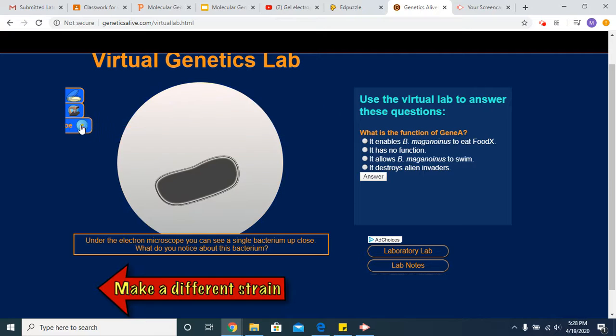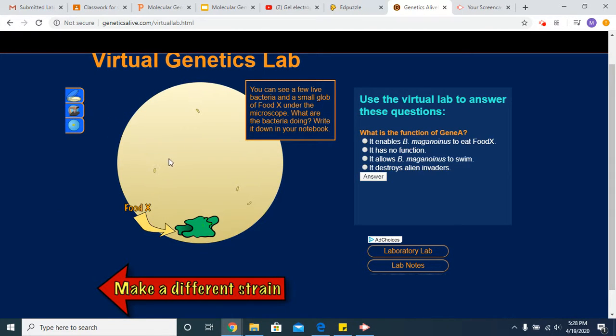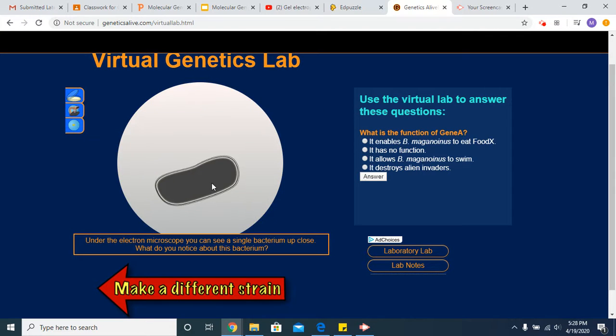After light microscope, you could go to electron microscope. Electron microscope is a more powerful microscope. It lets you look really closely at the structure of an organism. So when you're looking at this bacteria, you can see the structure of the organism right here, very up close, a lot closer than you could on a light microscope like this. See how far away they are? And now see how close it is. Now you can make notes on the organism, what its effects are.